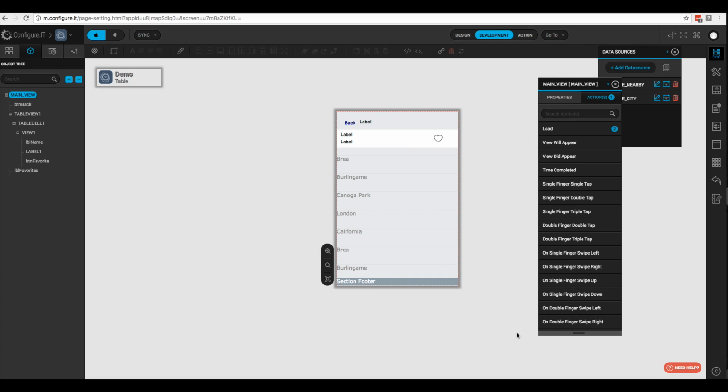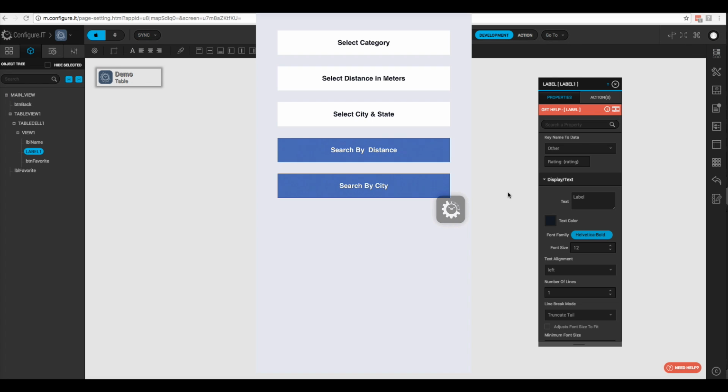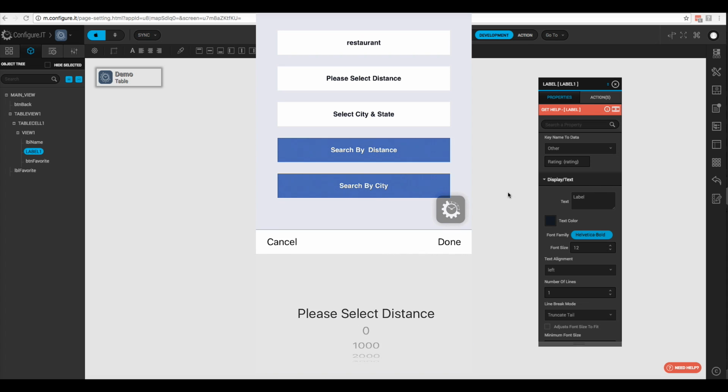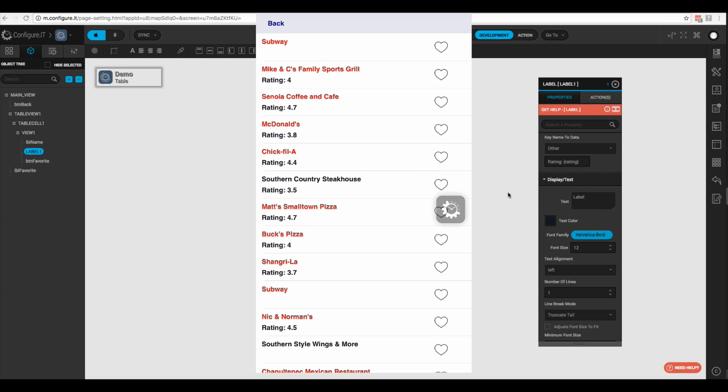So now let's take a look at it in the app. Okay, so I've downloaded the project and we'll go ahead and take a look at it. So the first thing is we'll select category and we'll go down and we'll choose restaurants, and then the distance we'll go ahead and choose 6,000 meters, click done, and then we'll search by distance. So there you go. Those are the closest businesses to my location within 6,000 meters.